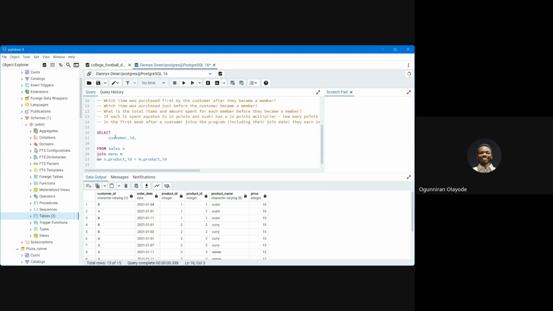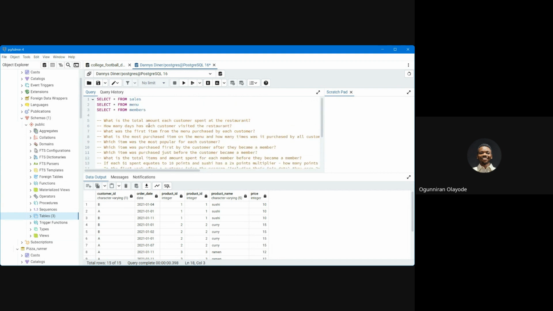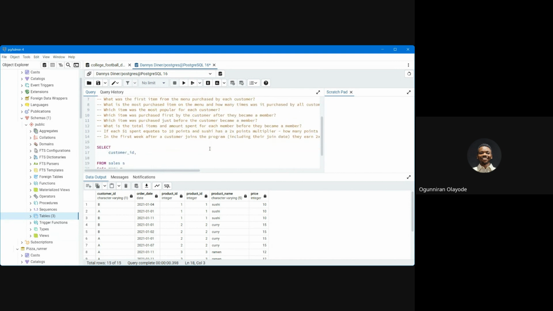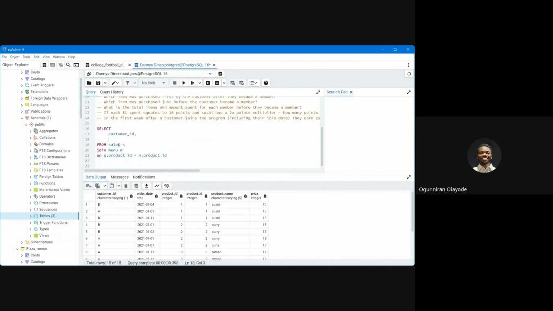What was the first item from the menu purchased by each customer? So this is what I'm going to do. I'm going to put order date so that we can see what I'm doing here. And just order date, I might not need it.